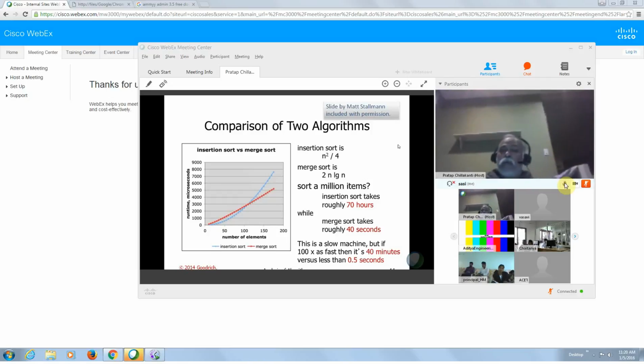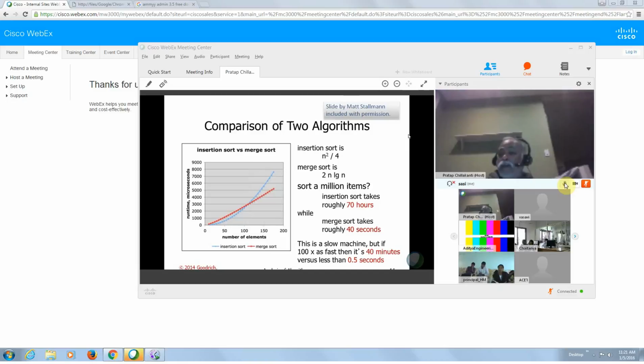Okay, so the reason why I did that was if you now go back to your code where you put the timing algorithm, look if those things kind of match these numbers. So here is the author comparing two types of sort, insertion sort and merge sort. We have not seen merge sort, right? Now don't ask me what merge sort is right now, because I don't memorize any of these algorithms, by the way.